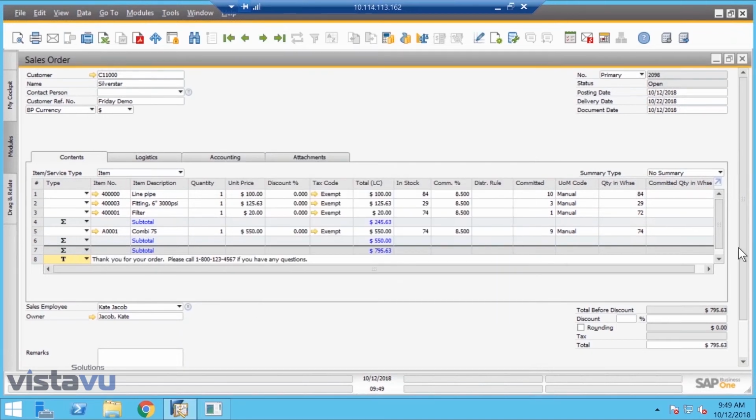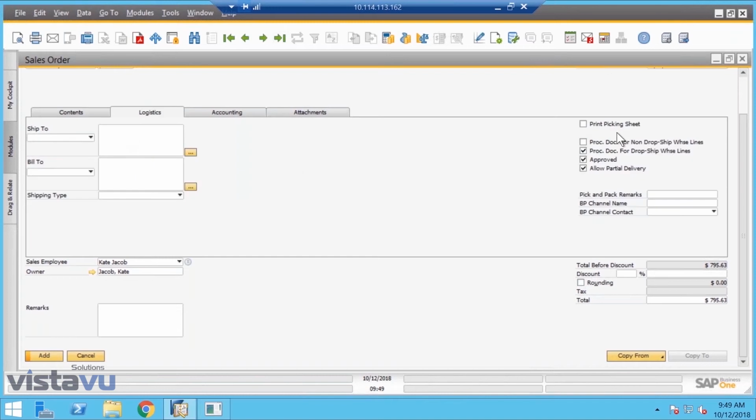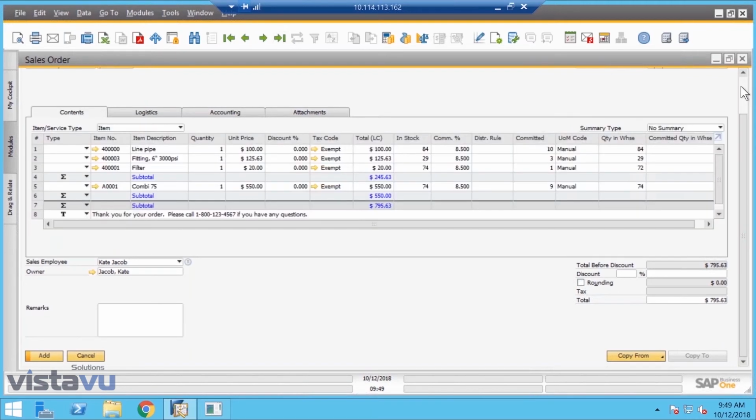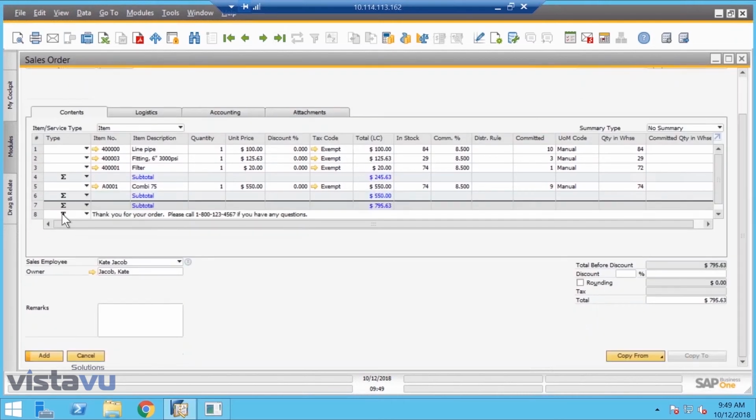Very simple, very easy. I also can have pre-canned text that's associated with the form, but this lets me have seasonal text that gets replaced as time goes on. Of course, we're going to pull in our default shipping and logistics information, our accounting. All this information flows through from the master card. And I'm just going to hit add. Based on my settings for this person, I can then fax or email this out straight from the system.